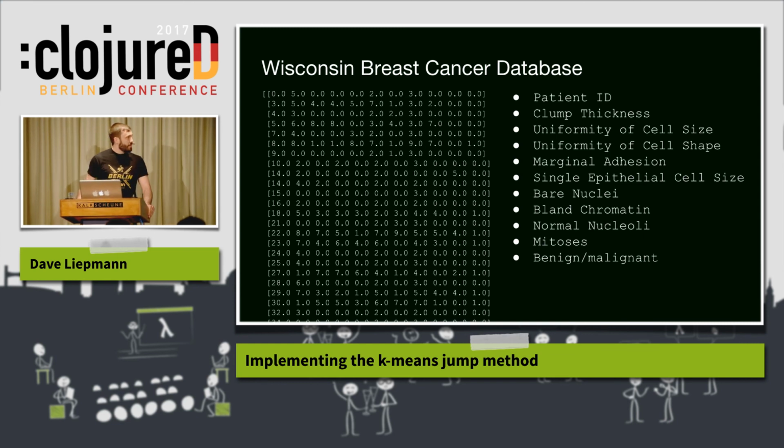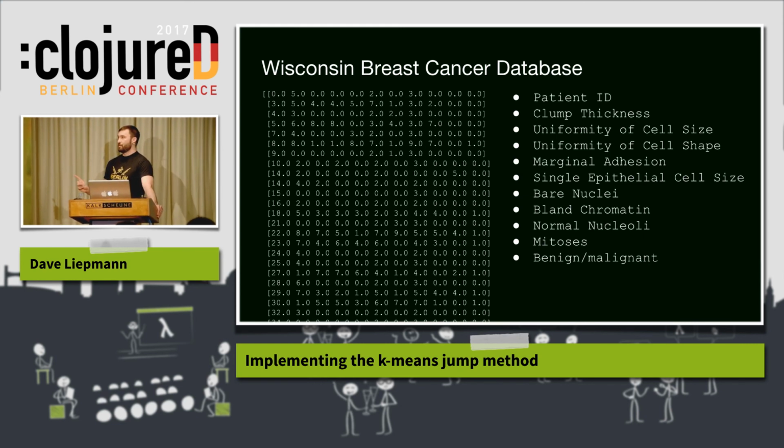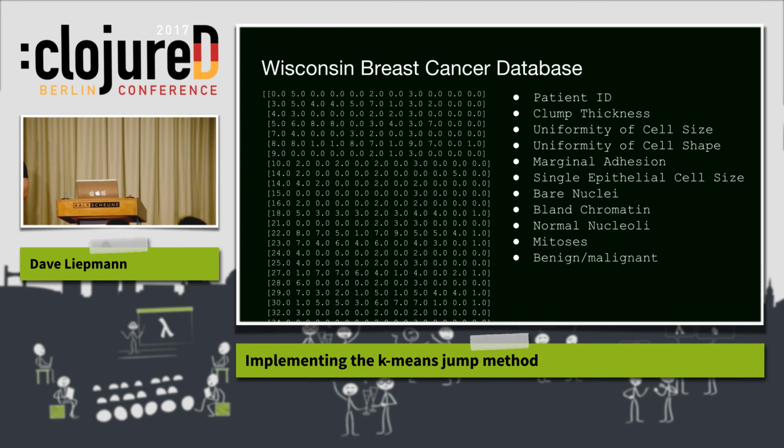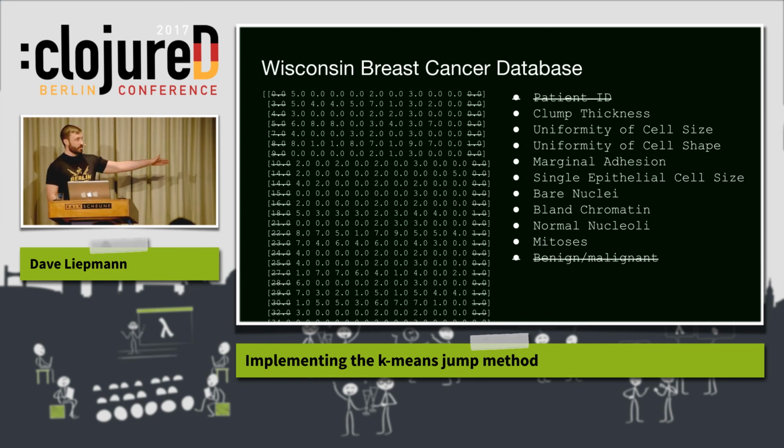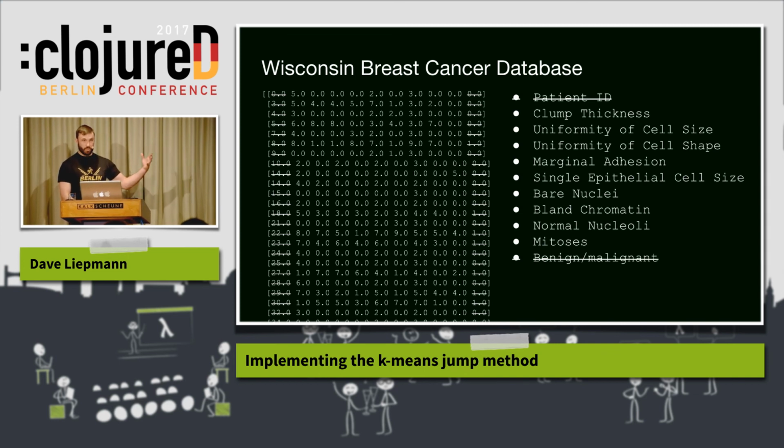And there are things like single epithelial cell size, it's a tongue twister, and number of mitoses that it's gone through. And notice the last attribute. We know the outcome, whether it turned out to be benign or malignant. That should make you sit up and take notice, right? So if we know the outcome, and we know all these descriptive factors of the breast mass, then hopefully we have a suspicion that we can do some sort of cluster analysis on this, and hopefully we find that there are 2 clusters, right? And hopefully those 2 clusters match the benign and malignant outcome, right? So what you would do is you would blind yourself to the patient ID, blind yourself to the outcome, and then run the cluster analysis. Hopefully you get this clean division between those without looking at it.